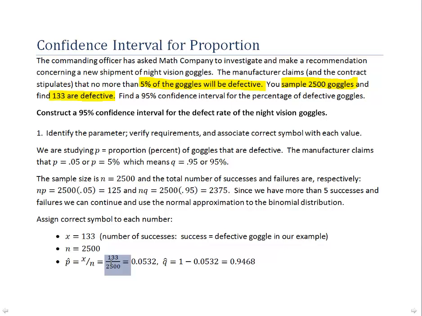Our point statistic in this case, or our estimate of the true percent or proportion of goggles that are defective, would be X over N: 133 over 2500, or that's 0.0532. So that's our point estimate of P. Of course Q hat would be 1 minus that, or 0.9468. We call our point estimate of P, P hat. So we've calculated P hat and Q hat based on our sample data.